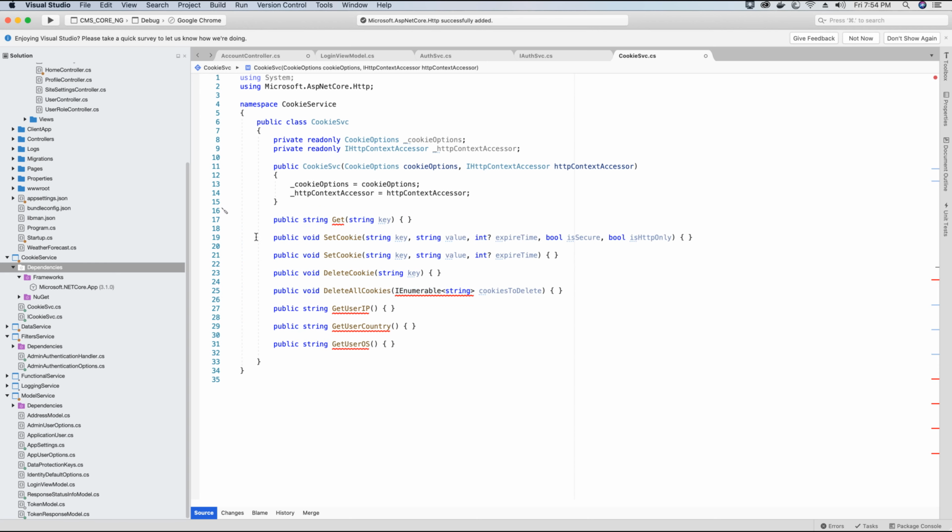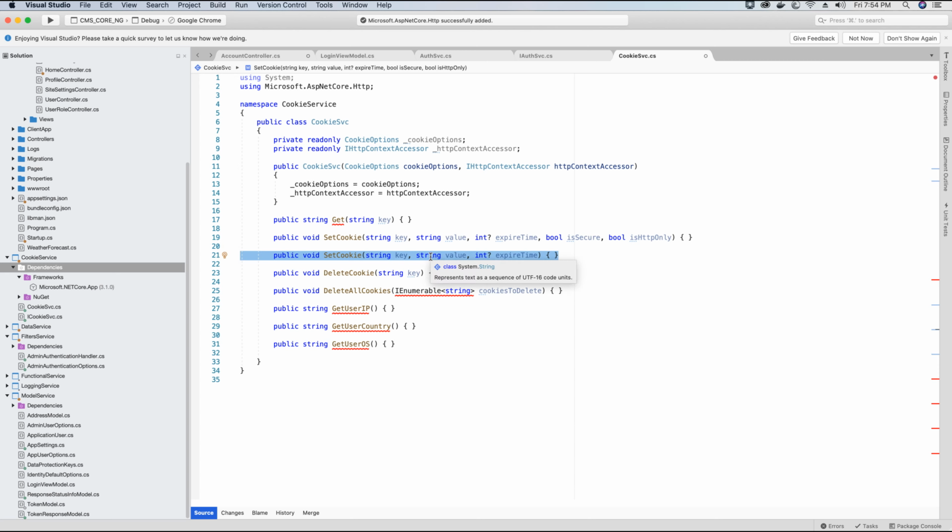Now, if you notice, I have two methods with the same name, which is SetCookie. One method here is an overload, or we call it method overload in C#, where if we want to create or set a cookie in our application, we can use this SetCookie method. By using this SetCookie method, the cookie when created will be secure and an HttpOnly flag will be added to the cookie by default.